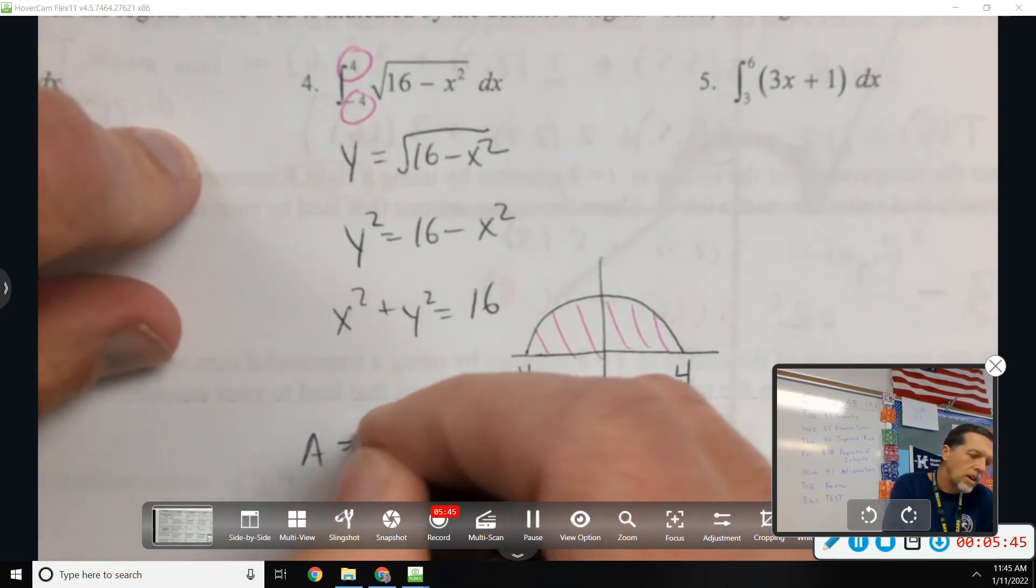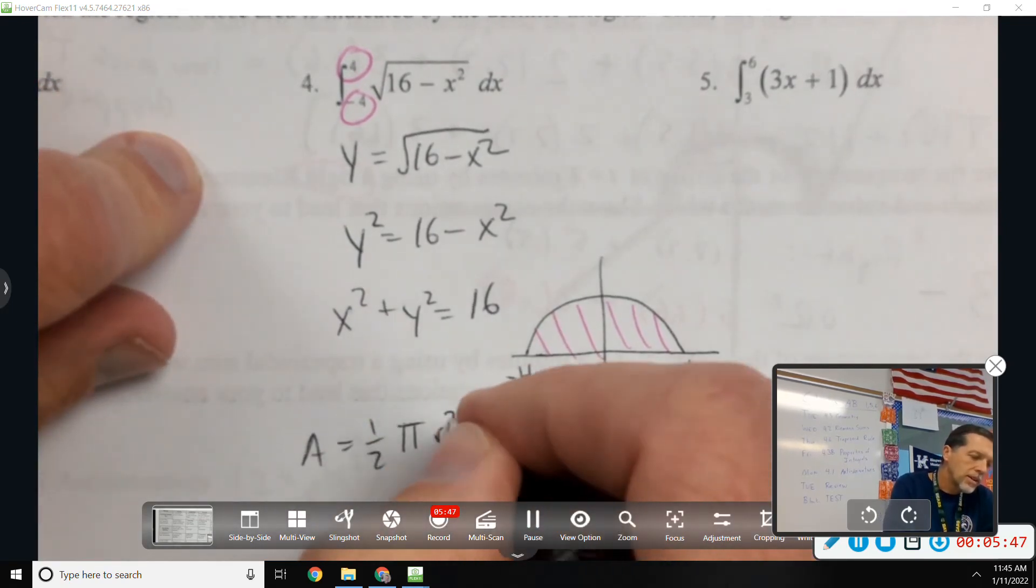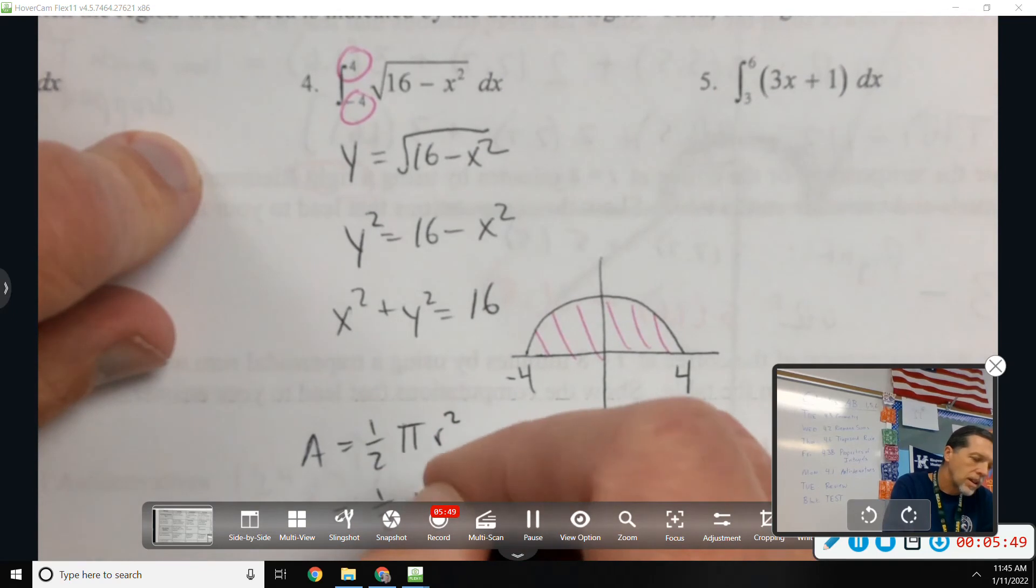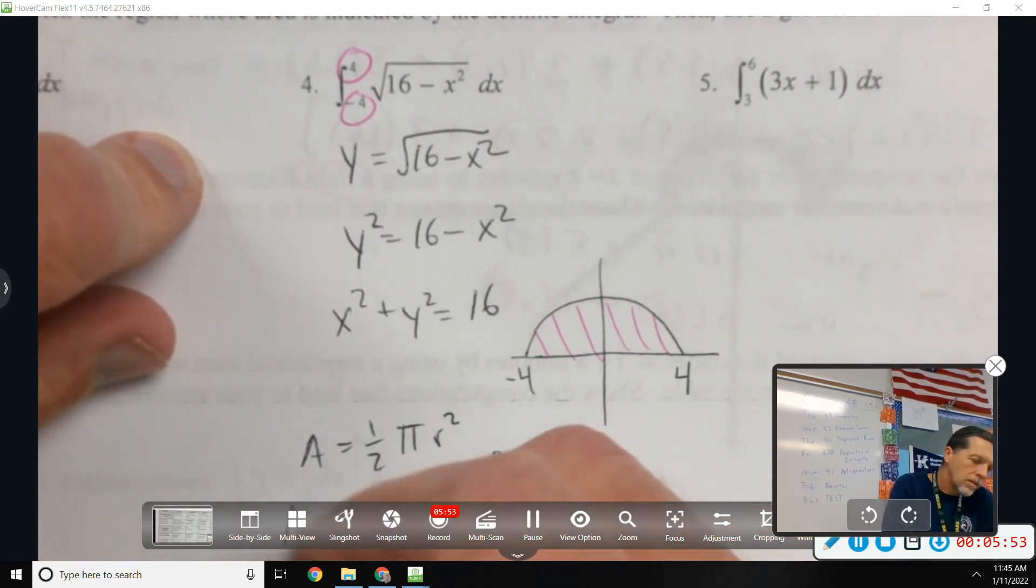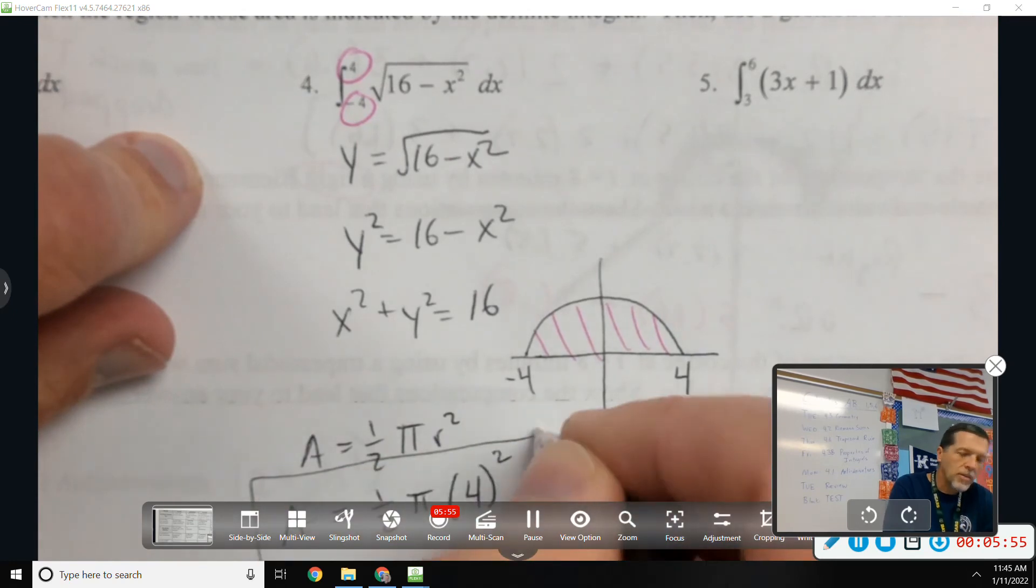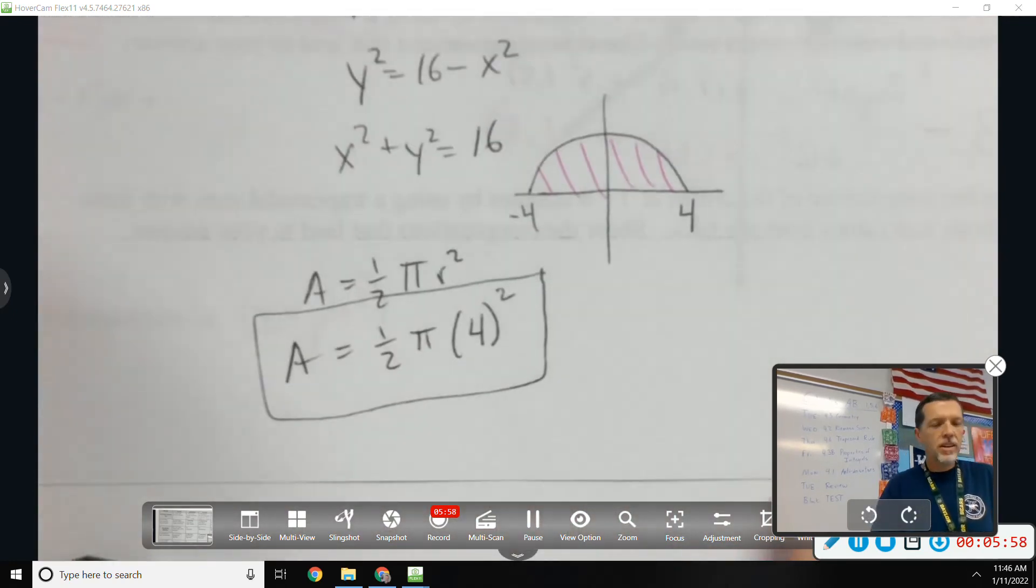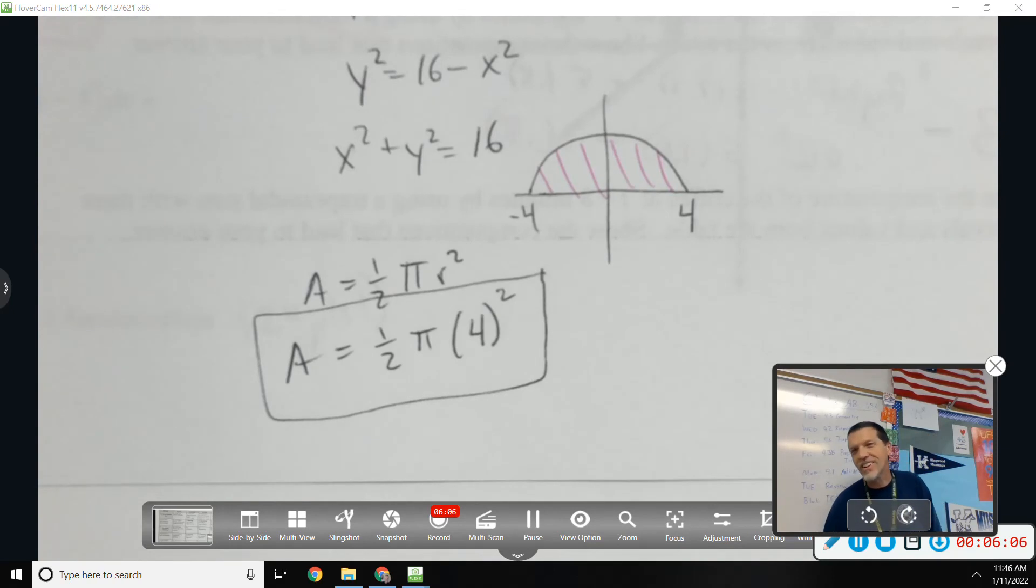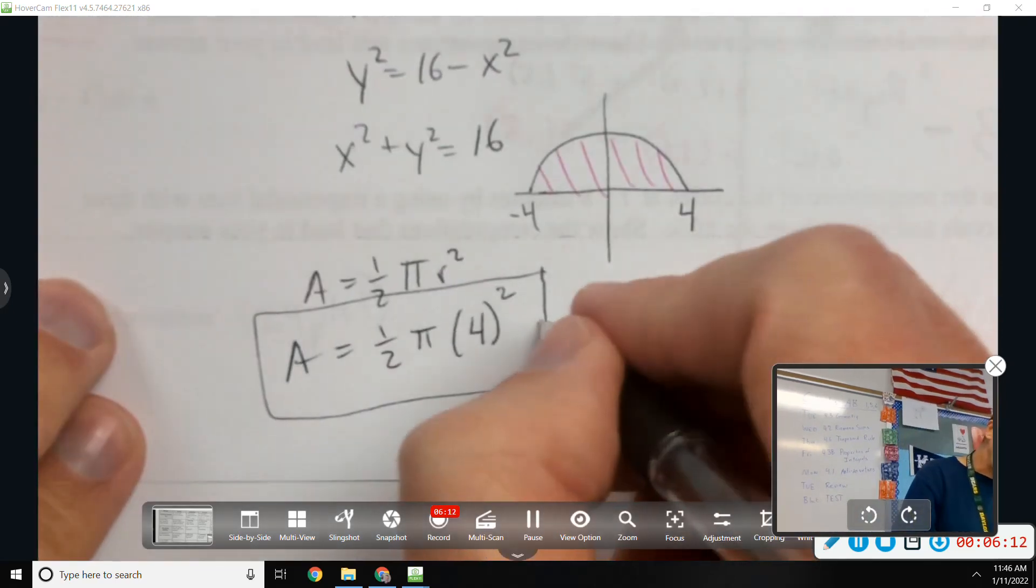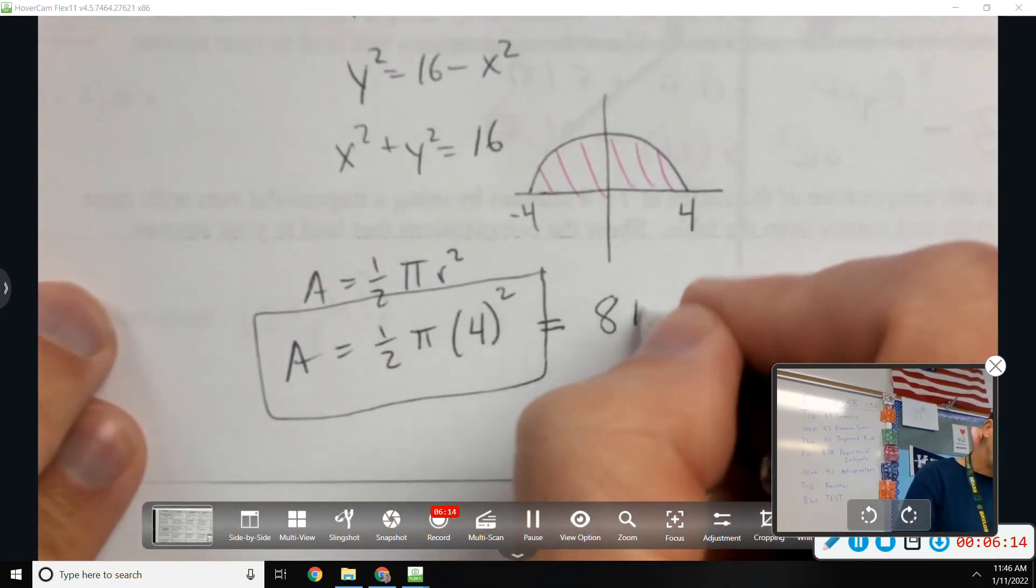So, the area is one-half pi r squared. And the tape's out, right? So, again, you have a calculator. I'd rather you not even use the calculator because if you use the calculator, then I have to use the calculator to check your answer. And if you just leave it like that, then I know you're right. Although, many of you will simplify, and that would be fine.